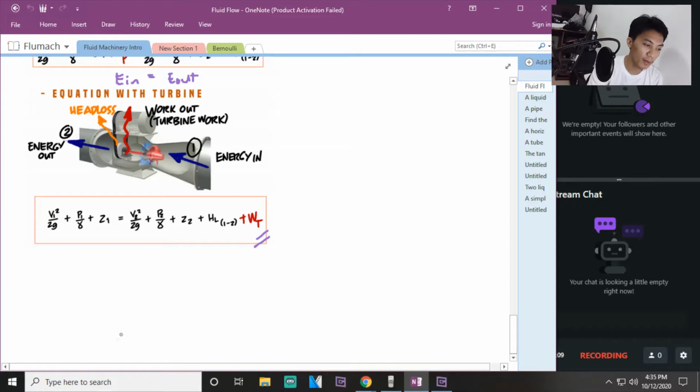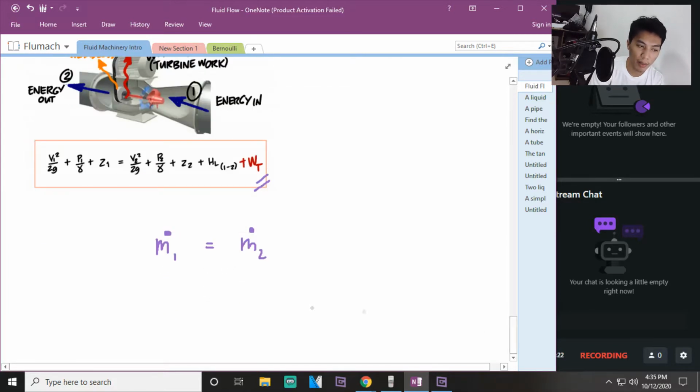na for the conservation of mass, you are given na in a given passageway, M1 will be equal to M2. Okay? Ibig sabihin, throughout the system, mass will be constant. At ano ba yung formula para makuha natin si mass? Tandaan nyo ito. The mass flow rate is equal to the area of the passage multiplied by the velocity and then multiplied to the density of the fluid.